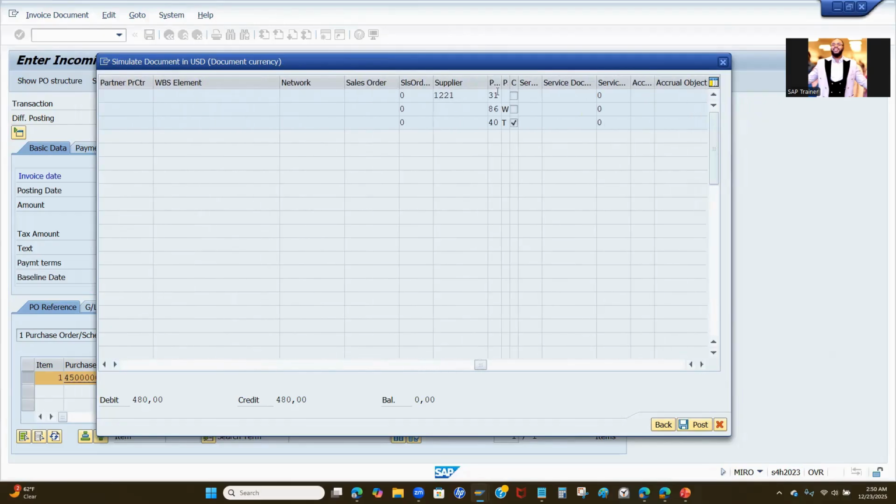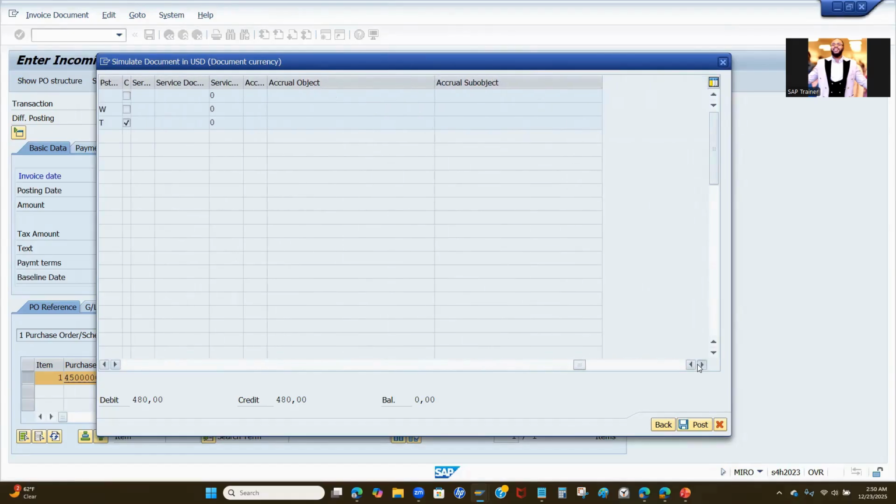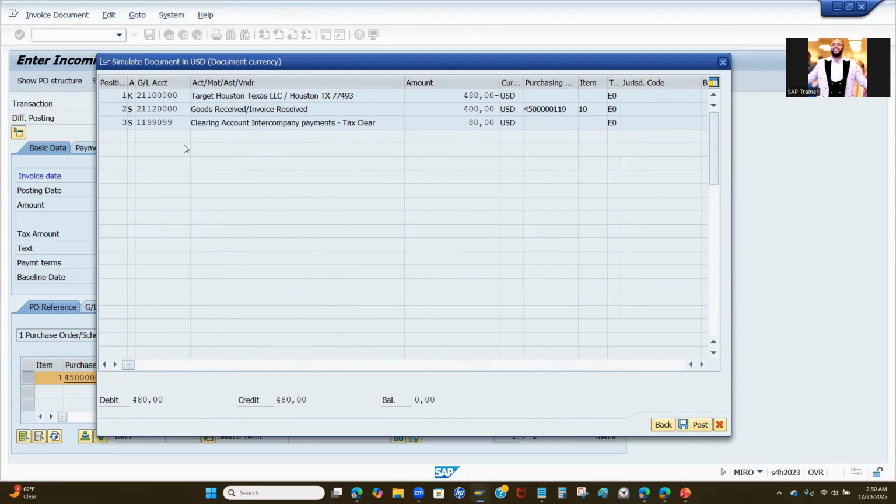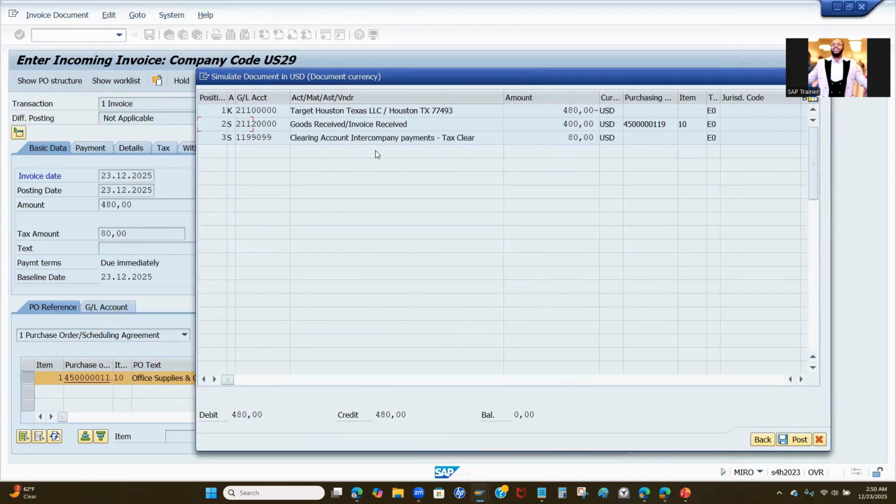Okay, so in most cases, companies are always given budget on a yearly basis to be able to take care of some of these miscellaneous expenses, day-to-day activities that will require specific product. So in most cases, they would have a consumption or an expense account that they would have to use for that. Okay. And of course, you can see the clearing account that I've created for the tax, okay, which is going to be the $80.